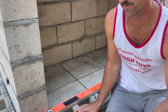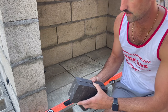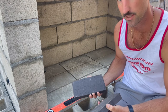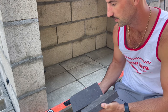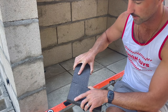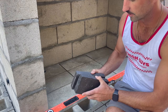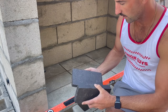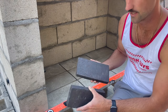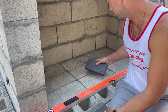For the fire brick, I got them at a local supply store. I'm gonna use these 1¼ half bricks. They had it in black, which I think would look pretty nice with the tile that we're gonna do on the hearth. We're gonna go ahead and stack these flush with no spacing. These are mitered pretty clean, but we'll try to use the edges that are the cleanest. There's some irregularity to them, so gotta take that into account.